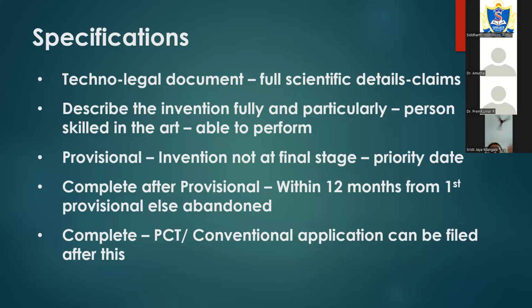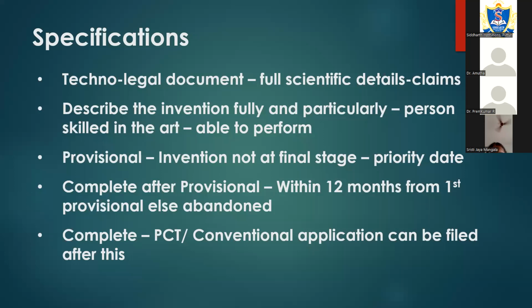It means that even the small descriptions need to be included in the specification for performing the experiments. Okay, next we will go with the provisional and complete. I have told you that we have seen two different types of specifications. One is the provisional and another one is the complete.